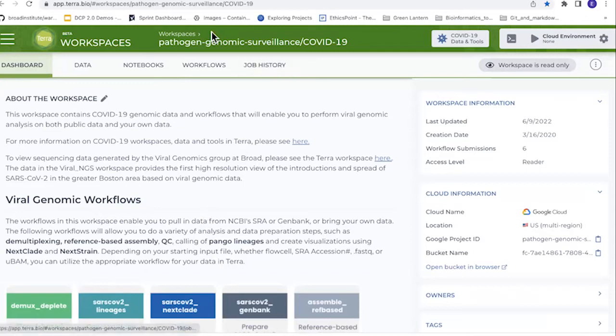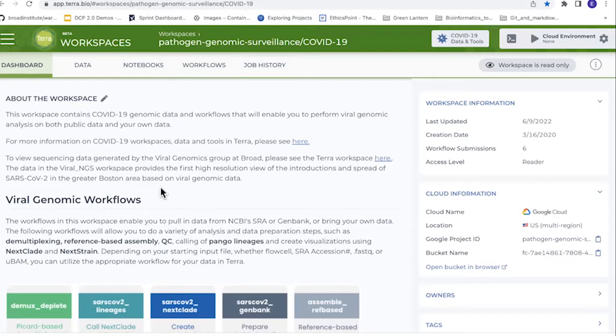To a workspace. The first thing you'll see at the top is the name of the workspace, COVID-19 here, and it's going to be preceded by a billing project. You can write down descriptions of what's in that workspace. So if you're sharing it with colleagues, they know what's in it.